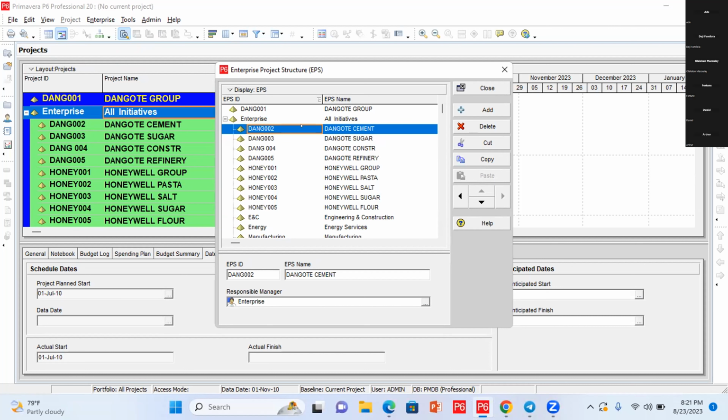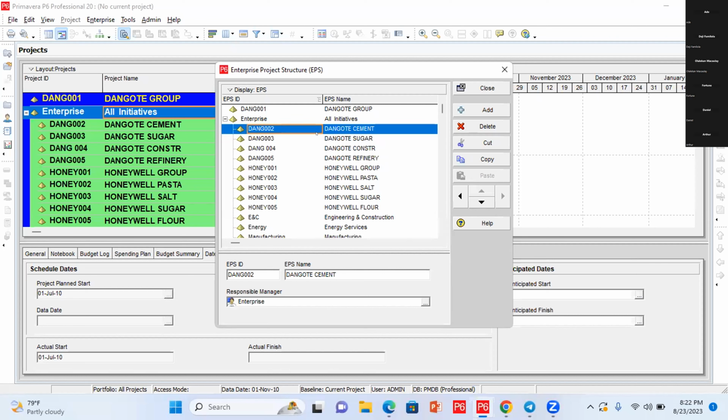You want to select all Dangote. Don't delete anything. You know your keyboard. Press the shift key, the arrow that goes up on the keyboard, then click the last Dangote EPS, which is Dangote Refinery.